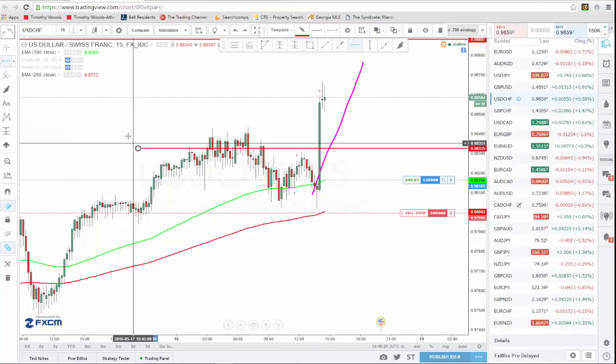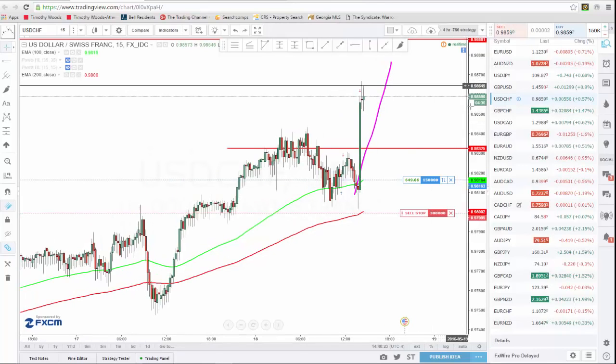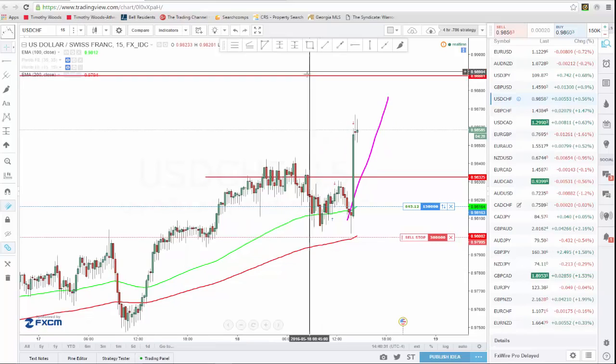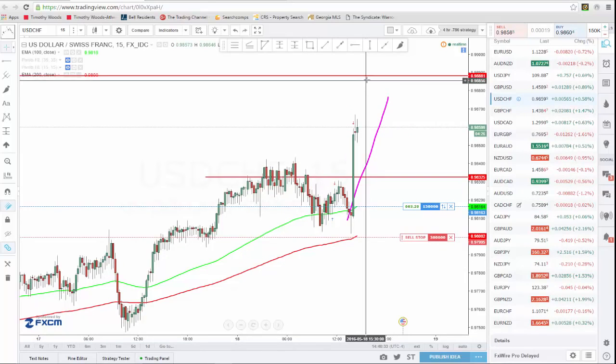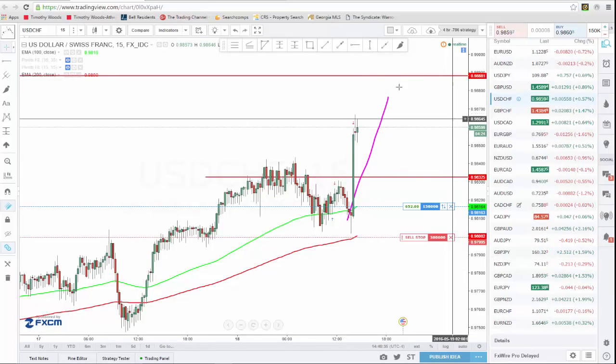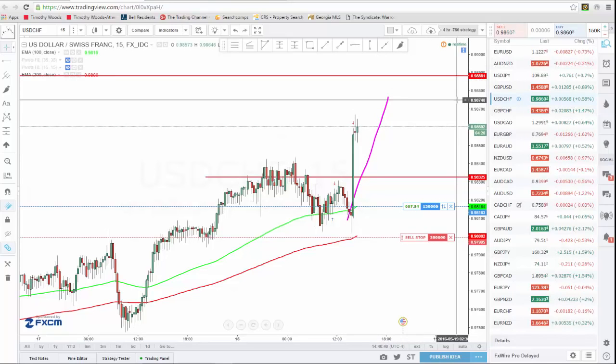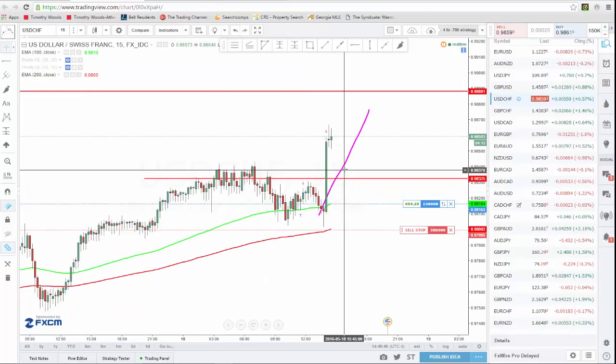And I've marked out a specific level of structure on a higher time frame. I chose the 4-hour chart to look for a level of structure in order to place my second targets up under, and that is where they lie, somewhere around the 98.88 area. So that's what we'll be looking for on into the rest of the day.